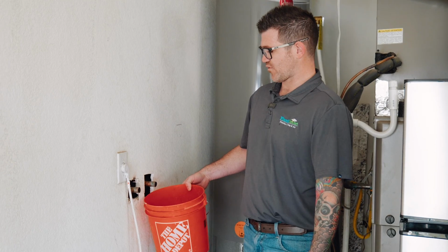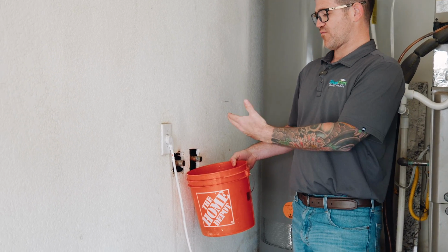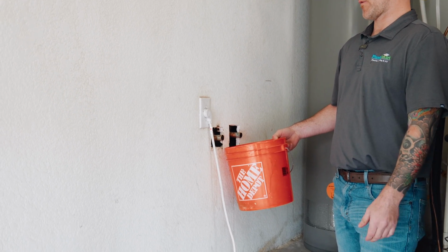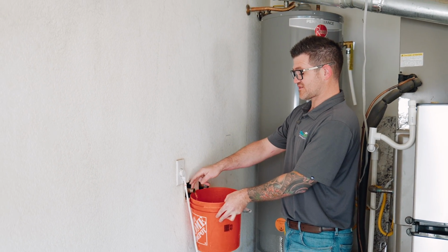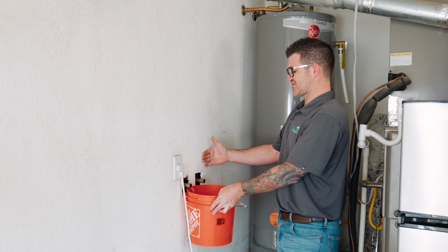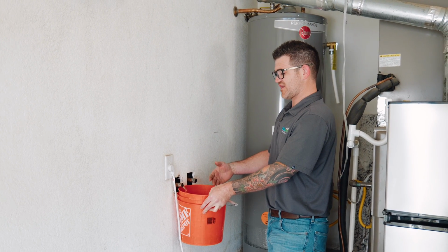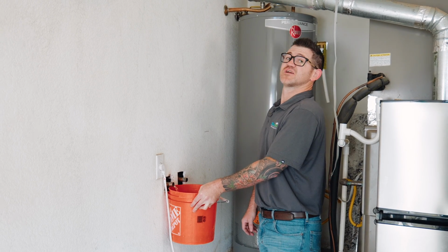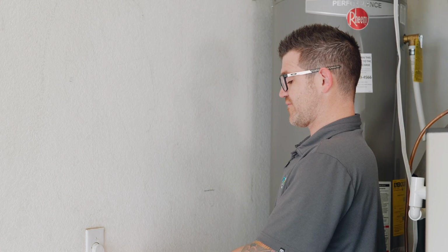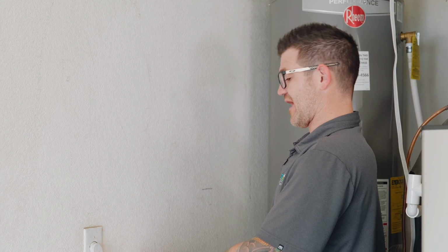Chase, do you want to go ahead and turn on the water? Once we figure out where the water's coming out, that will be the into the system, and we've verified that connection. So it's actually pretty crazy. Our connection's on the left side. Most of our units have connections on the right side for the in, so it's a good thing that we verified this connection in this case. Chase, you can shut the water off. Now we can ensure a good installation of our systems and we can warranty it.